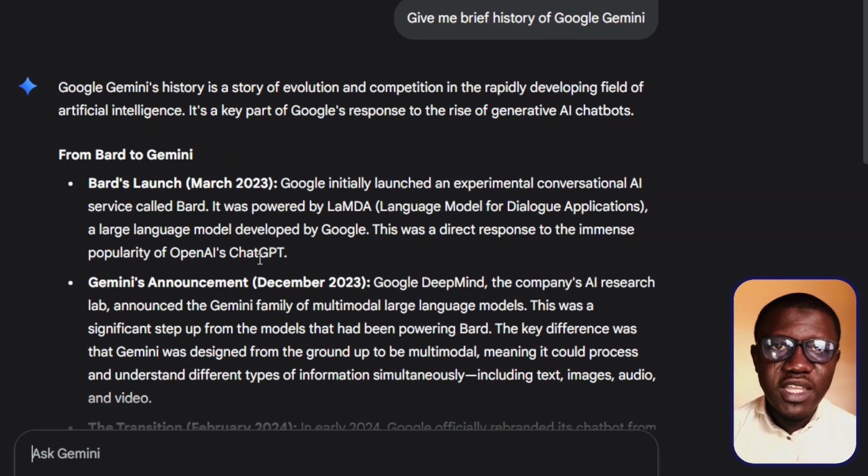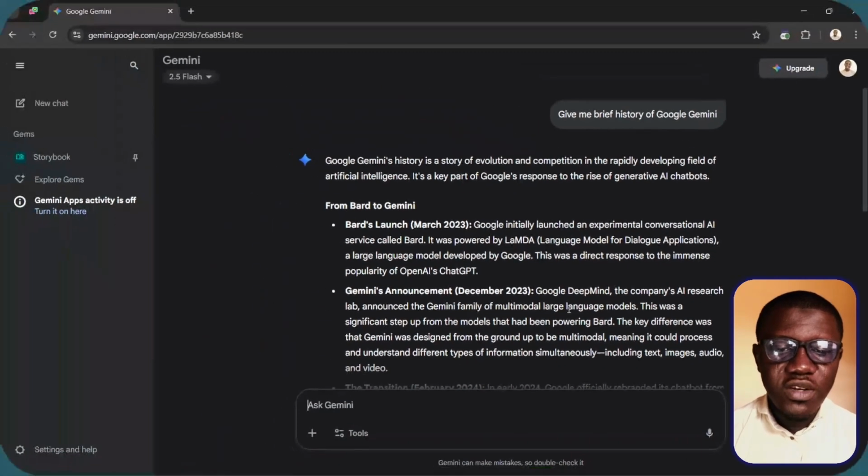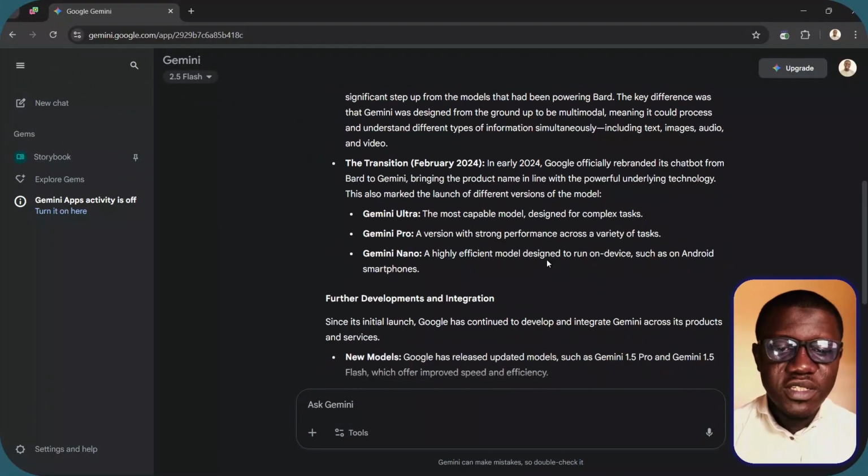So Google Gemini was a response to the development of ChatGPT, which was a product of OpenAI. The Gemini announcement in December 2023 came from Google DeepMind, the company's AI research lab, which announced the Gemini family of multimodal large language models. When you scroll down, you have a list of information that you can use.